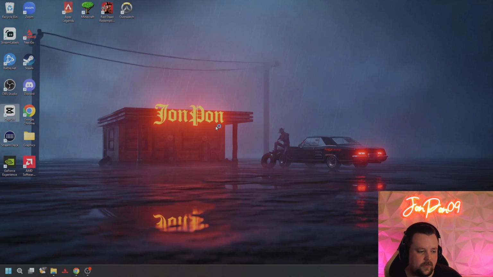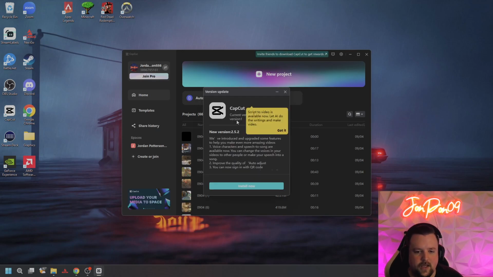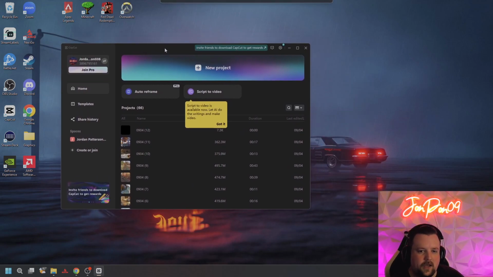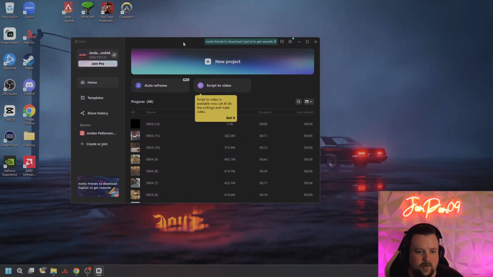We're just going to open the program here. Again, the link will be in the description for you. Looks like we've got a new version available. Now, the cool thing about CapCut is they do a really good job of updating their software. A little too good of a job. They change a lot between updates. So if you get into a groove and are used to doing it a certain way, they do update a lot. So sometimes I'll skip the update if I'm in a hurry. I just need to do a real quick edit.